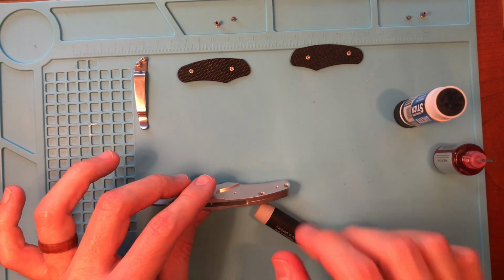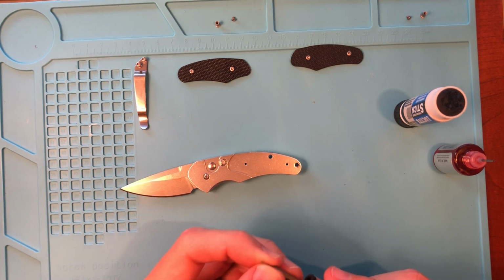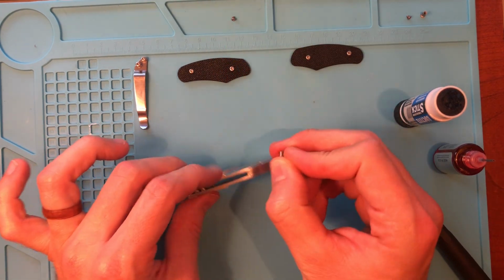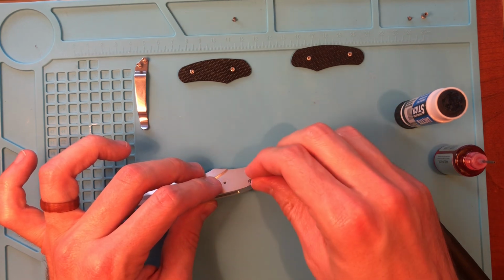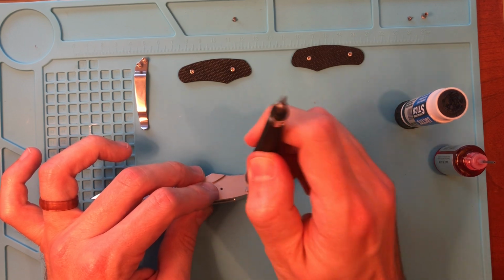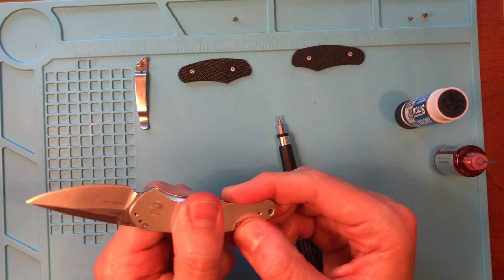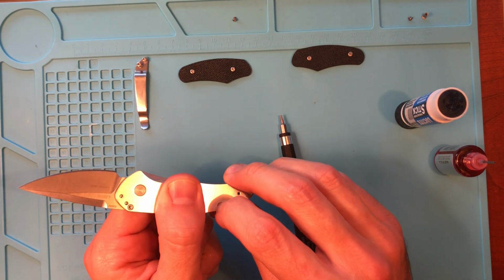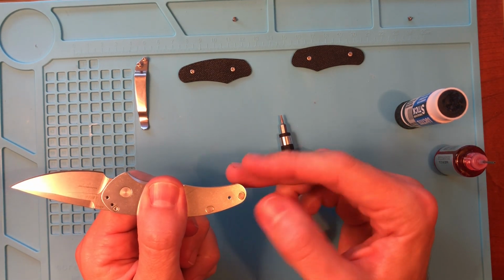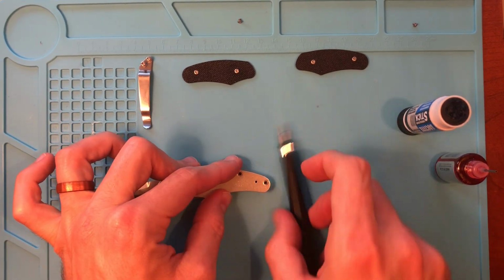So this next part, we're almost past the difficult parts. That was probably the most difficult part. I'm going to go back to T5 for these backspacer screws. This next part, remember we were deliberate about keeping track of which hole these came out of. I think these probably should be interchangeable, but I found that mine just were not quite. They did not want to go in the opposite hole of what they came out of. So I got that one in there nice and snug. Go ahead and do the other one. Falls right in there. All right, keep that there, hold it flat.